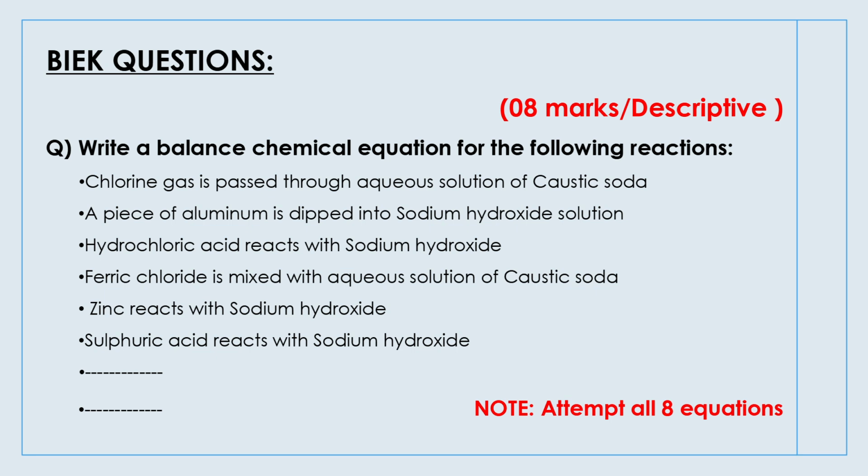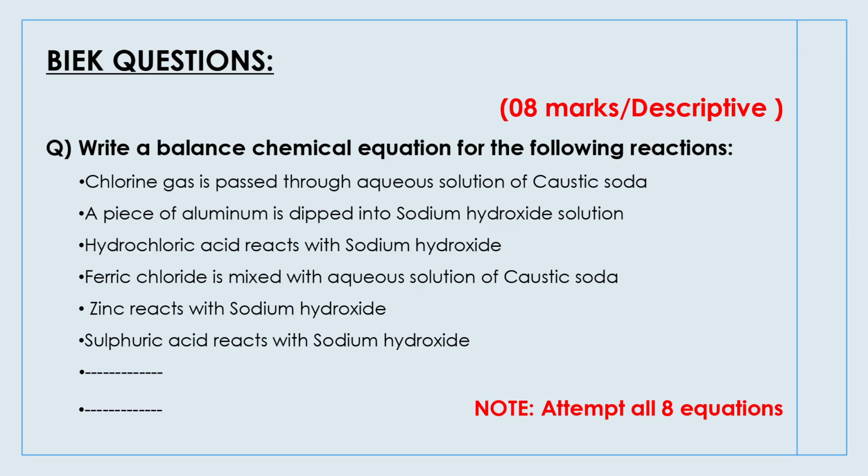Number 1, understand the statement, which equation they are asking for. You will not be getting the equations, you get the statement. If you get the equation, then the reactants will be mentioned and you have to write the products. If you are not able to understand the statement, you can simply see what chemicals they are talking about, and then you can relate it to the equations that you have studied from your curriculum and write it down.